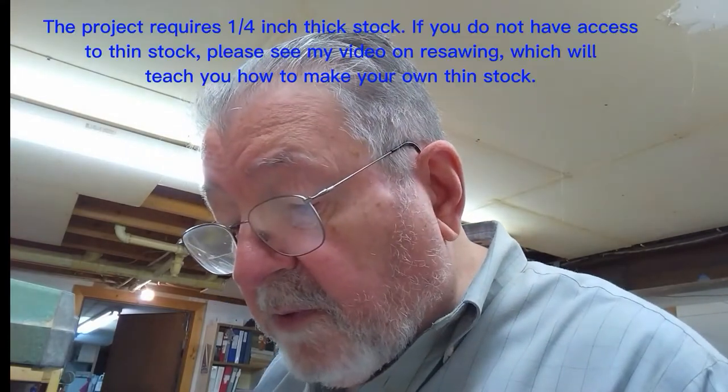Every time I start a new project, something I've never made before, the first thing I do is read through the instructions to have a pretty good overall picture of what I'm doing — you're less likely to make errors that way. I make mistakes anyway, as we all do, and that's okay. Usually when I make something for the first time I'll only make one of them, and if I like it I'll make more later. I'm recording this after I've already done some of the work. The tower front, back, and sides — I need two fronts, two backs, and two sides — and they are eight and an eighth inches, so let's mark that off on our wood.